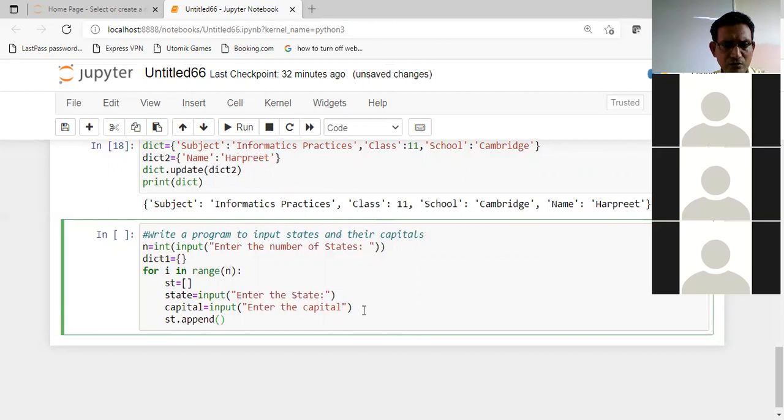Append method is there to append a state.